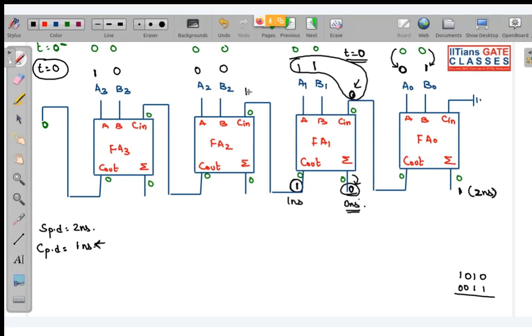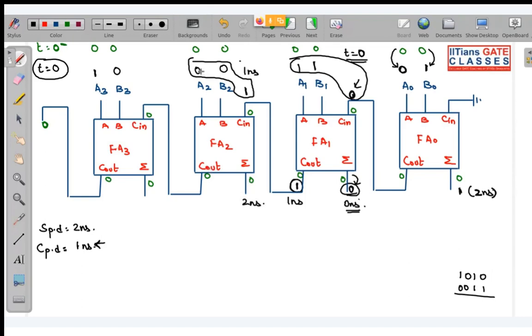So this will be transmitted over here, and this set of input, you can see it has stabilized at 1 nanosecond. But now look over here. Now there is some important concept. At 1 nanosecond, basically, I have all the 3 inputs available with me. So sum will be generated after 2 nanoseconds. But look at this carry.